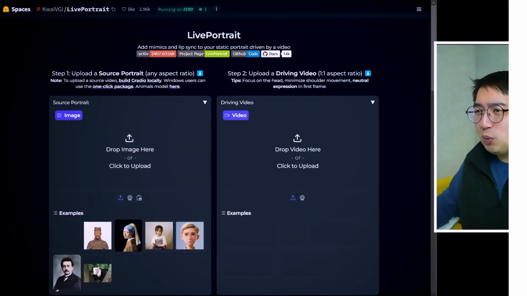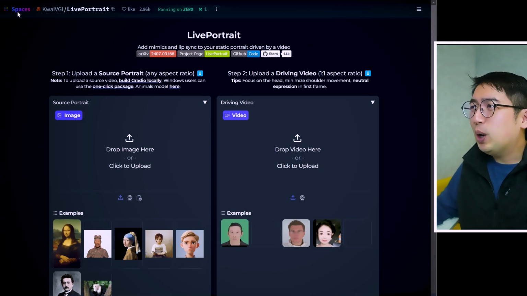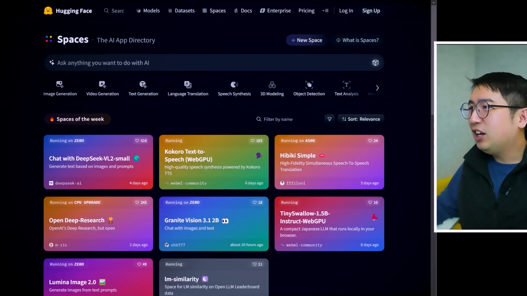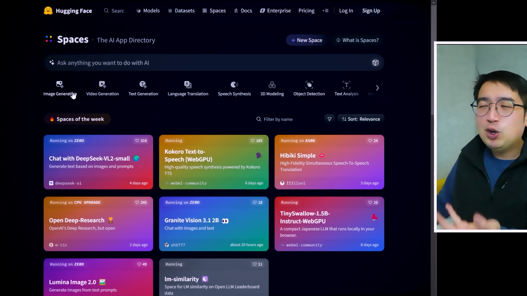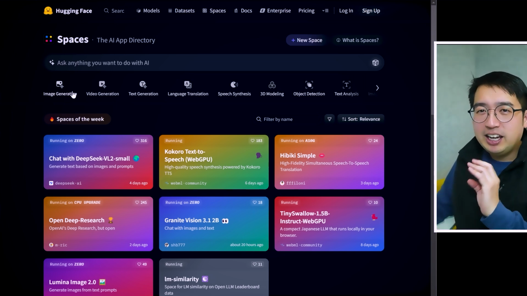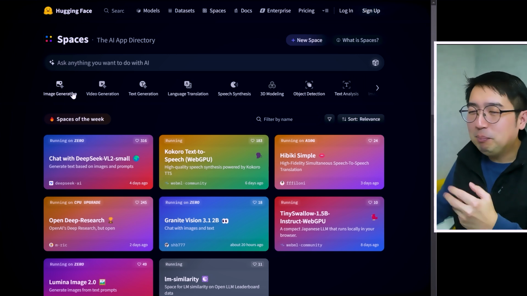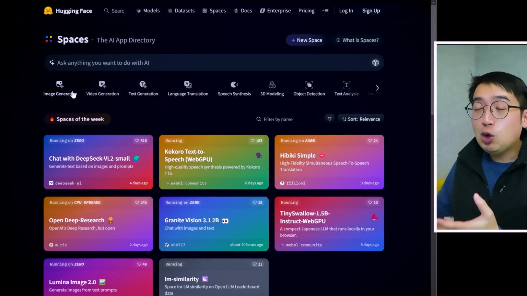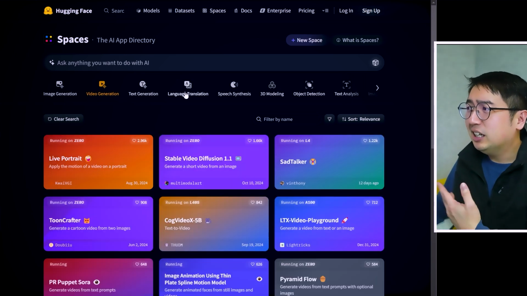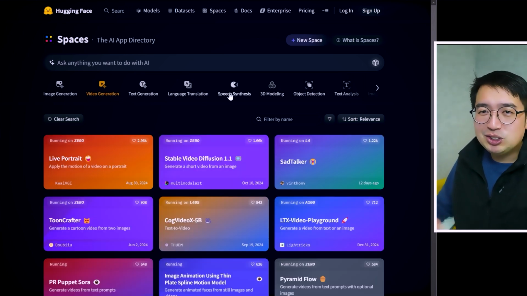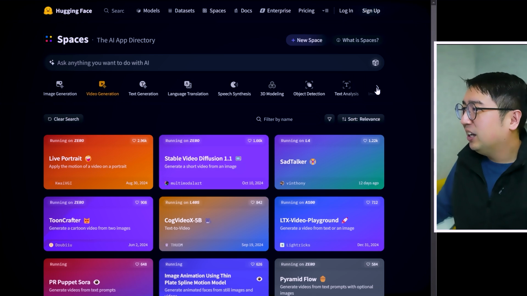and I'm looking into all these different Web 2 products, and a lot of these projects are free. Even the LLMs like DeepSeek, you can run it on your own. You can go to Hugging Face Spaces and you can find any of these products mostly for free. If you want to run these through Hugging Face, you have to pay a small monthly fee, but it's going to use their hardware to run these services. So there's image generation, video generation, text generation, translation, speech creation, so that's text to speech, 3D modeling, object detection.